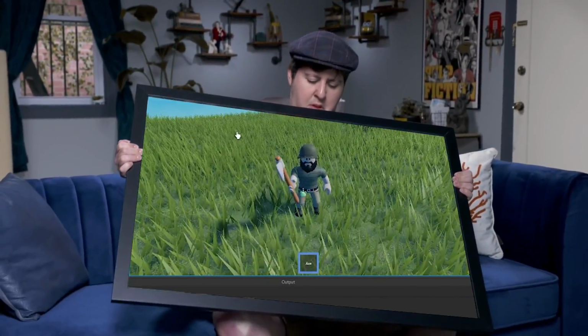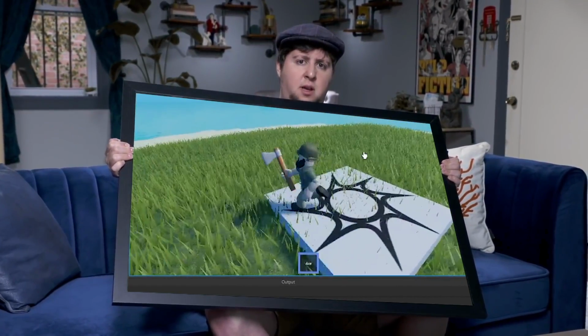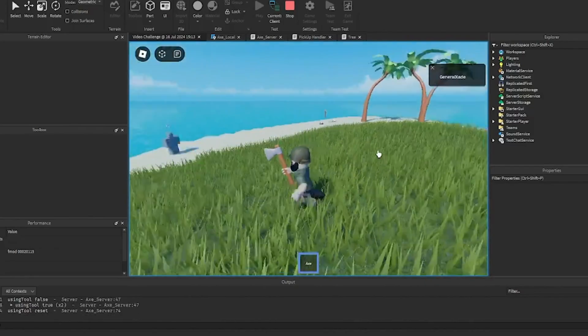And now you can pick up the tool and right click to use the tool. I was having too much fun here, just pressing the button. No, I'm not sure about that one. I don't know if that checks out. And it works pretty good. I really like the way he's shaking his head.